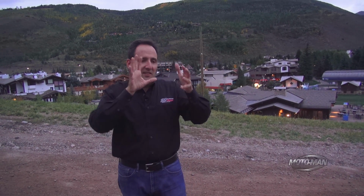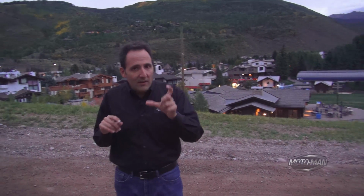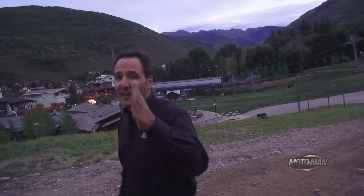Because that thing, it's not just tuned for fuel efficiency, it really is tuned for you can drive it around town, what, 20, 25 miles, or you can go really fast, because when you put it in sport mode and put your foot into it, that thing goes. So really, the question you have to answer yourself as it applies to your situation.